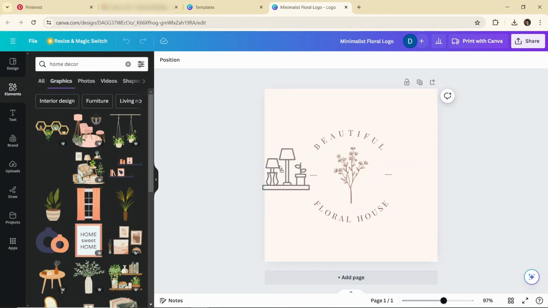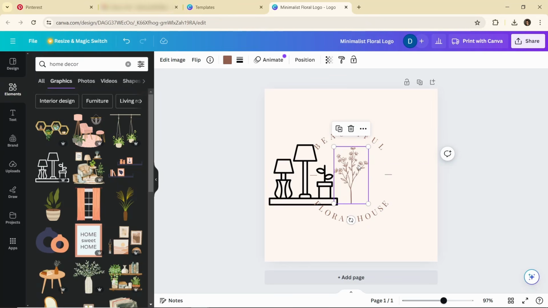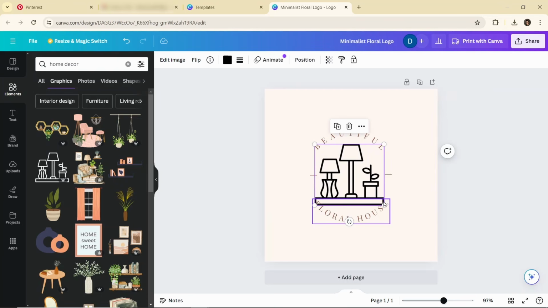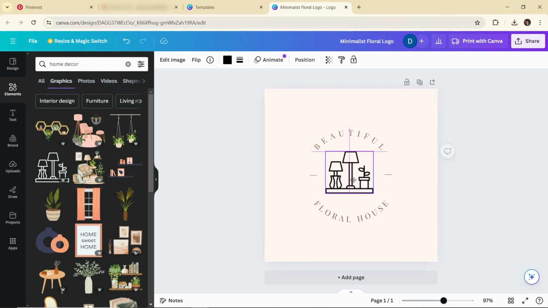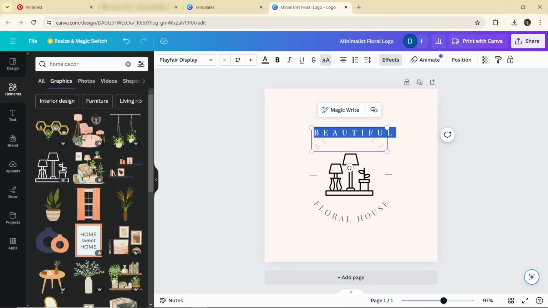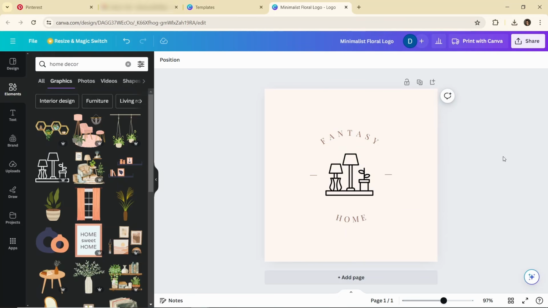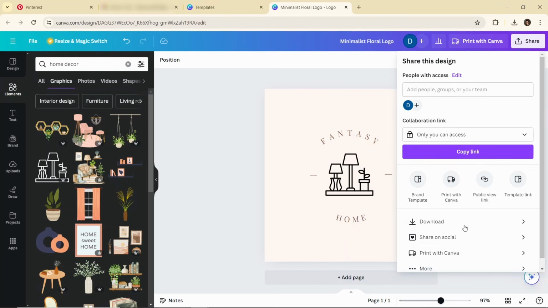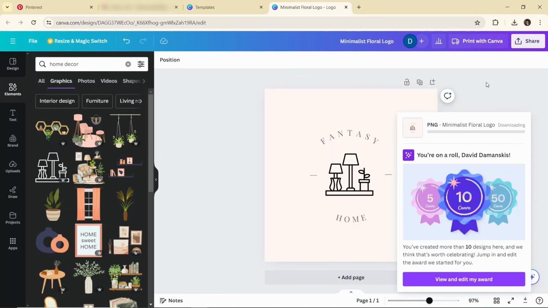That's right. Let's choose this one right here, delete this, make it a bit smaller, move it to the center, and name it fantasy home.